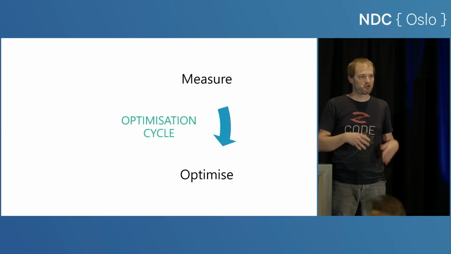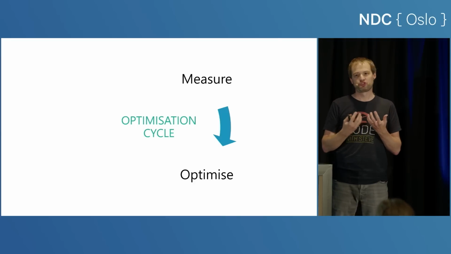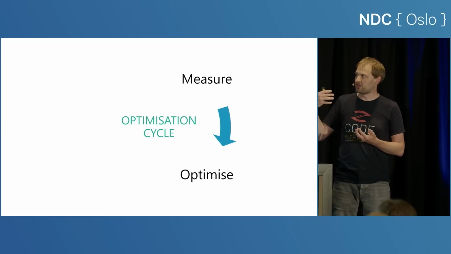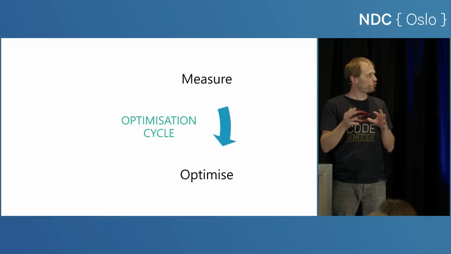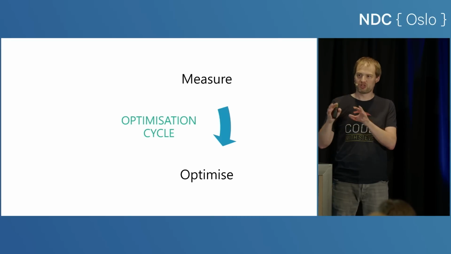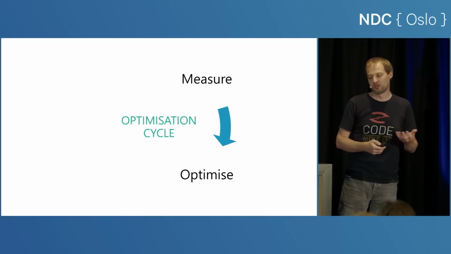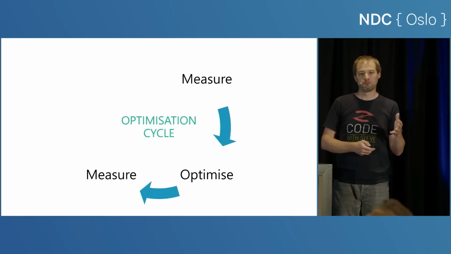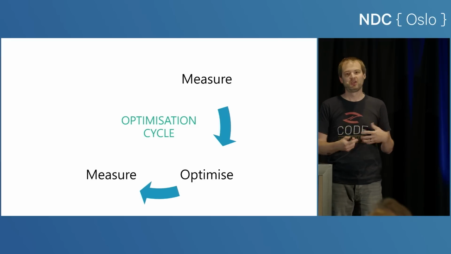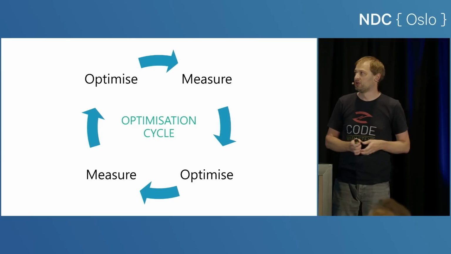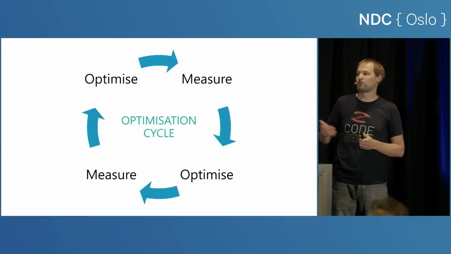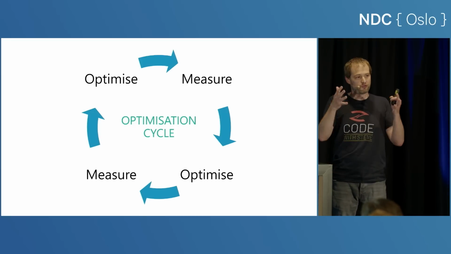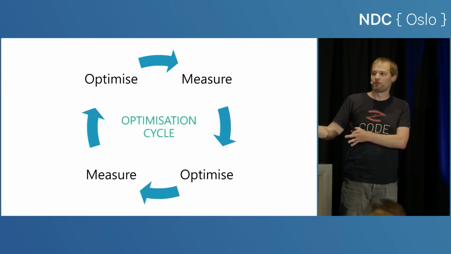What you want to focus on is trying to do this in an iterative way and in small changes. If you make a whole heap of changes at once, applying a lot of high-performance techniques, and then you take your measurement afterwards, you don't know if all of those changes had a positive impact. Whereas if you change individual small pieces and then measure again, you can revalidate your assumptions as you go forward. So measure, do a small optimization, measure again, check that that has the impact you expect, and then move on and complete the cycle. And so this can continue as many times as you need until you get to whatever goal you set yourself in terms of your optimization, or maybe you think there's no further gains for a particular method and you want to move on to a different area.